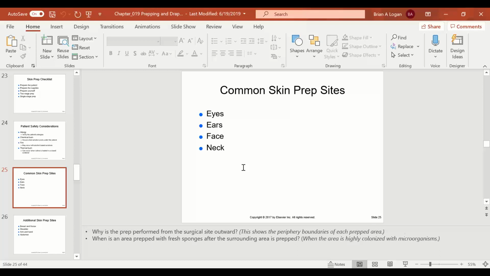You'll see chlorhexidine. They'll even use Johnson's baby shampoo, really, because it's nice and gentle, no tears, right? You can get it in the eyes and not be a problem. And then, like I said, if you're doing betadine, the ears get plugged. You never get betadine down the ear canal.